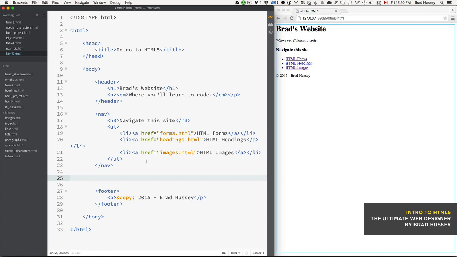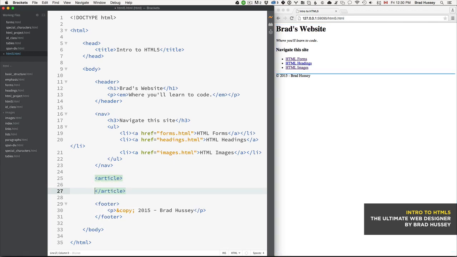You can use it in replacement of a div tag if you want to have a little bit more meaning to your document. Which brings me to another tag that I want to introduce you to, to show you how you can use it in conjunction and pair it with the section tag. And that is the article tag. Article, you've seen this one a couple times in the past couple lectures. You should be able to guess what this would be. It would be an article, like a blog post would be a good example.